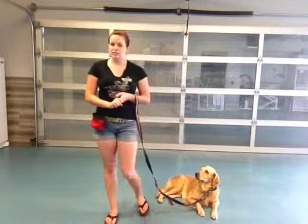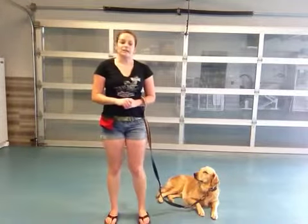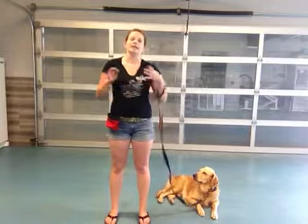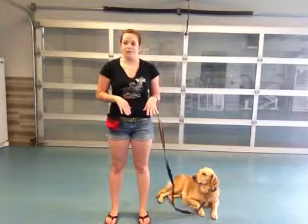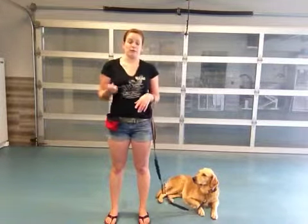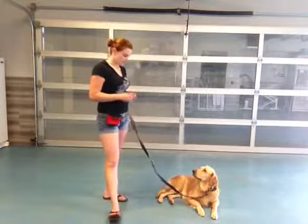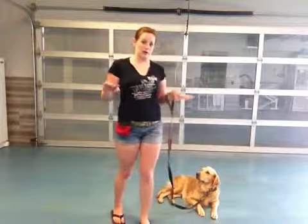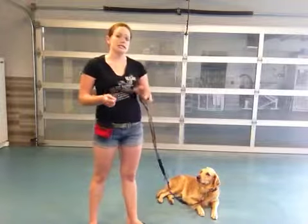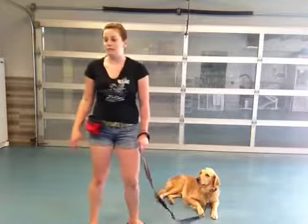And the reason why this is so important is because once he really learns leave it, once you tell him leave it, he knows that it's not a matter of just waiting until he gets it. He'll understand that he isn't ever allowed to have it. If you tell him to leave it for a toy and then later start playing with him with that toy, that's going to be confusing to him. So leave it is for things you don't ever want him to have. Drop it can be for anything, because you can use it to get him to drop something you don't want him to have, or to drop a toy and continue playing with the toy.